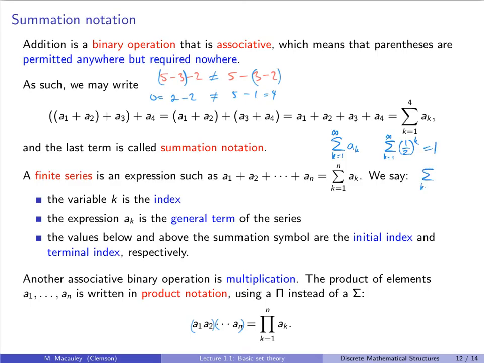We say that converges, but if we try 1 to the k, that diverges. Sometimes we say this does not exist, or we could say it equals infinity, which just means that it diverges. So we're not going to really talk about infinite sums very much. This is a discrete math class, and to talk about infinite sums, we need to talk about convergence, which means we need to talk about epsilon and deltas and continuity. But you should know that those things exist.